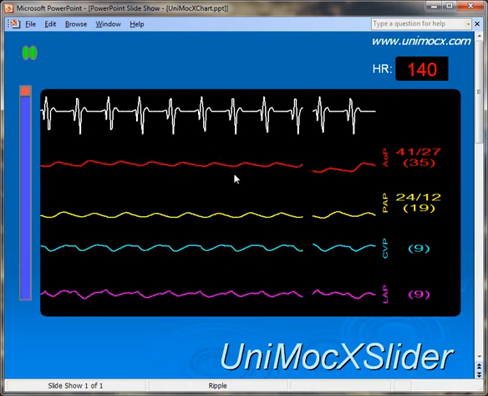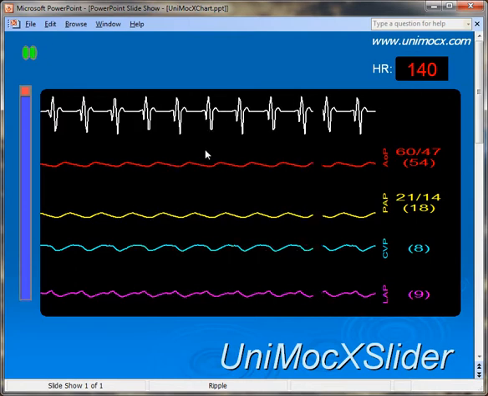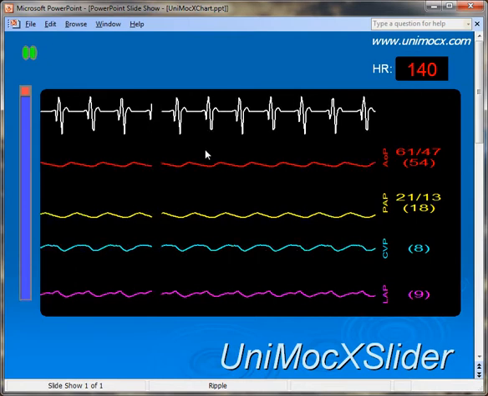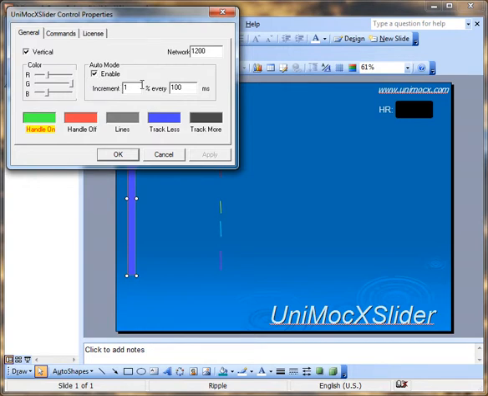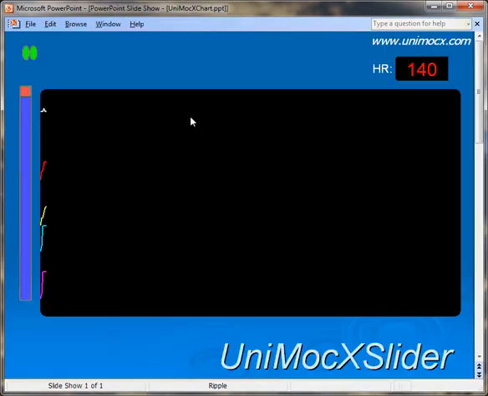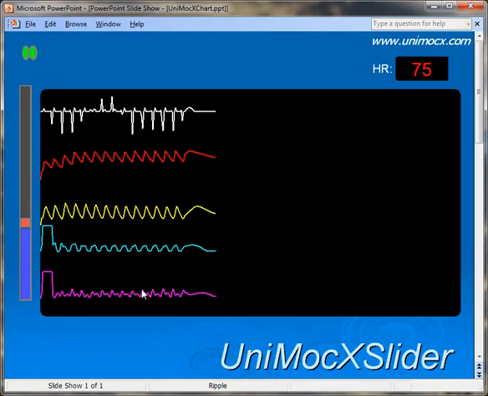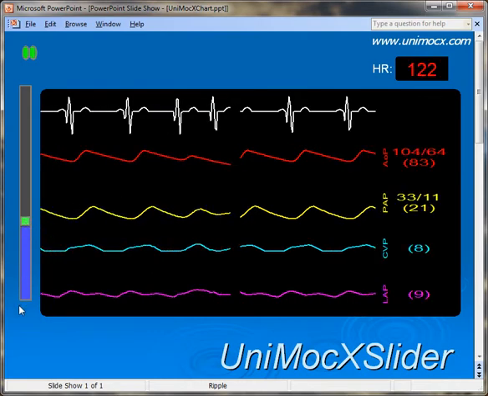Obviously, because of all the jagginess going on there, it wouldn't have done too much good to do that as a demonstration in front of an audience, but you get the idea. So if we change this so that we increment one every 500 milliseconds instead of one every 100 milliseconds, it'll be a little bit better behavior, more useful behavior. So we'll click on it.